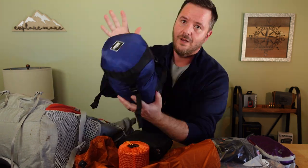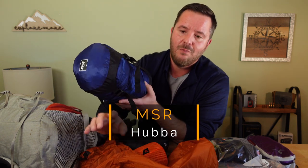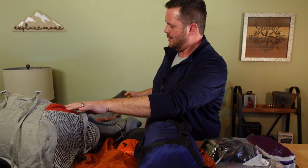Coming out next, the rest of my tent. Rainfly is in here, the actual tent body is in here, and remember, tent poles and the stakes were strapped to the outside of the pack.